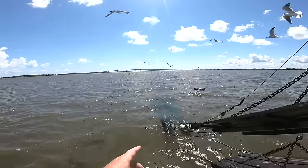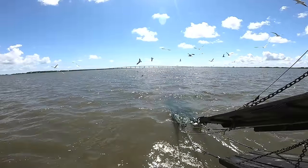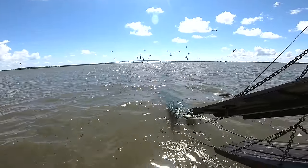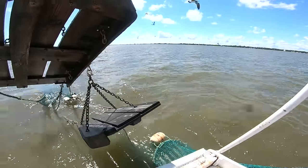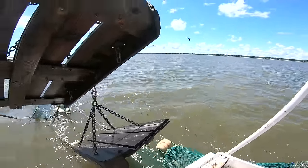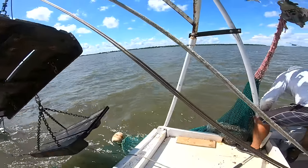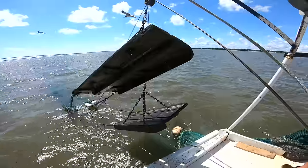Now that I did throw that one head, about 40 seagulls have lifted off the ocean back there trying to come and see if we're throwing anything out yet. This dolphin is swimming around trying to see if we can give him anything other than these jelly balls that are falling out of this net. He's hoping to catch anything that's being thrown back or falling out of this net.